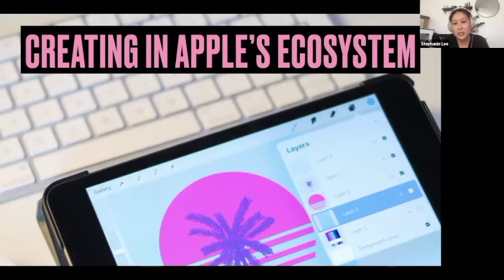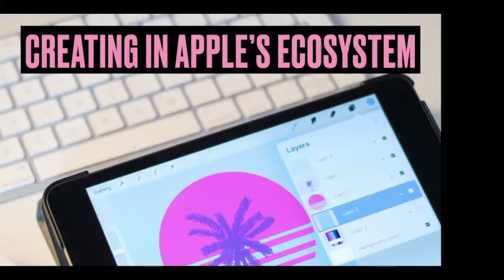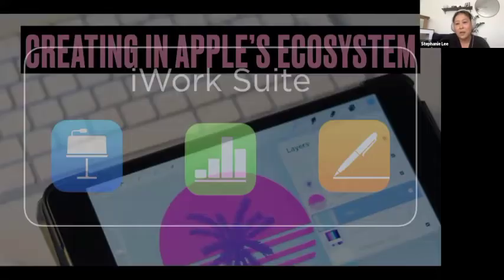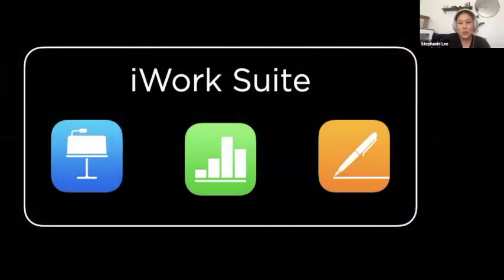The Apple ecosystem is one tool that we can really use to do this mindful crafting. And what's great about the Apple ecosystem is that it is available online. Students and teachers do not need to have an Apple device in order to do this. I'd really like to take some time to introduce the iWork suite for those of us that aren't yet familiar with it.